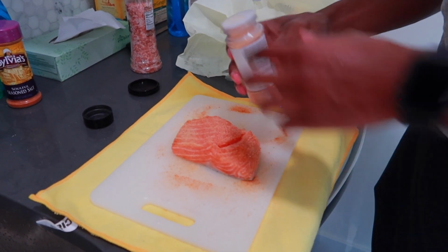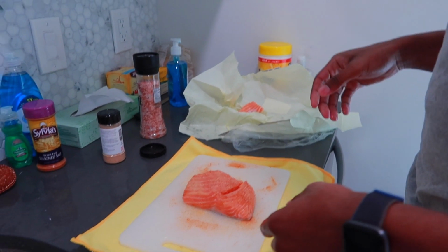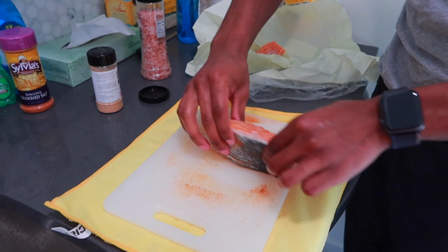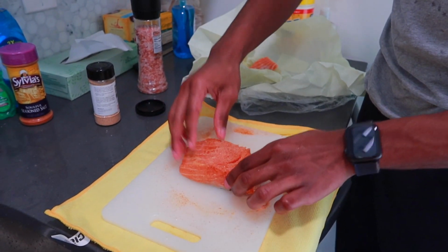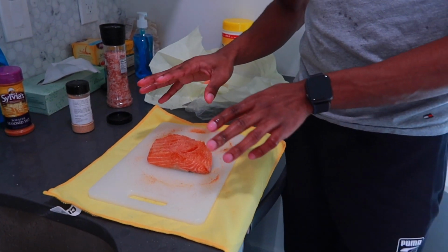So that's basically it, all right? And don't be stingy with the seasonings. So now, what I like to do, I like to turn it to the side. Boom. Get a little bit of garlic on there. Maybe I should do that. I ain't think about the sides. And now, that's it. I'm just gonna let that rest, and then we're gonna go on this side.